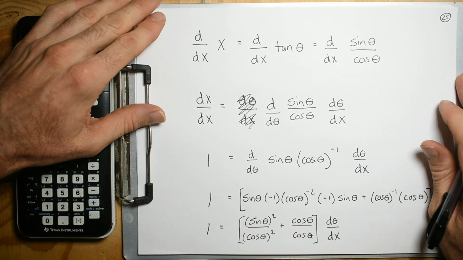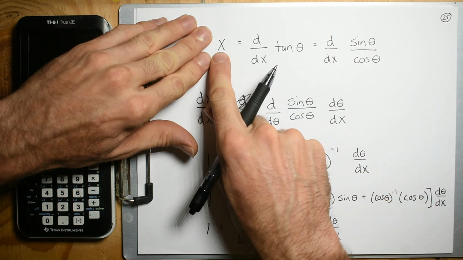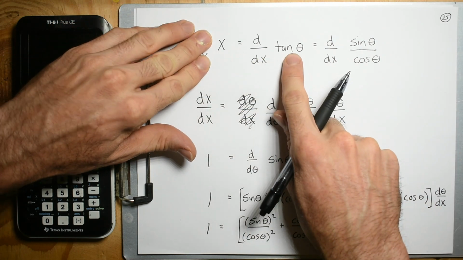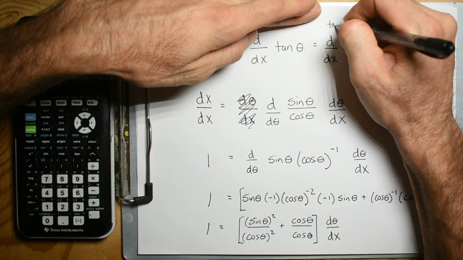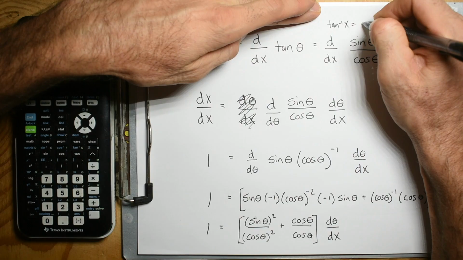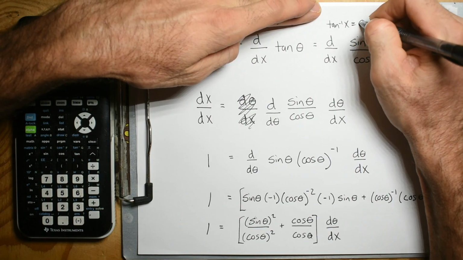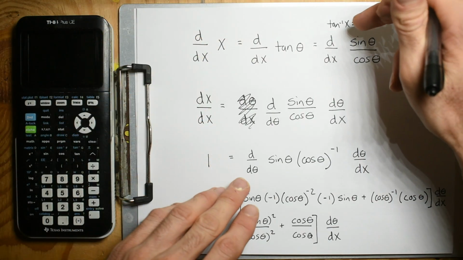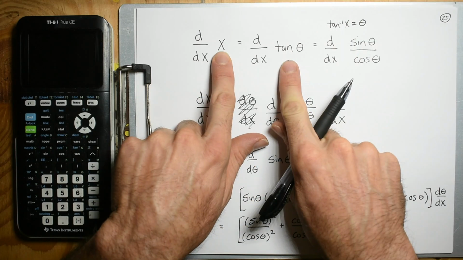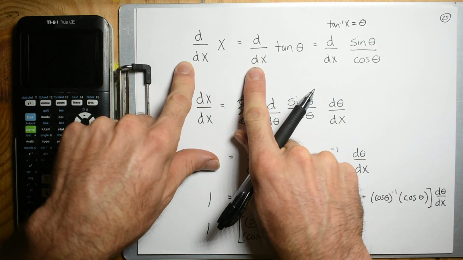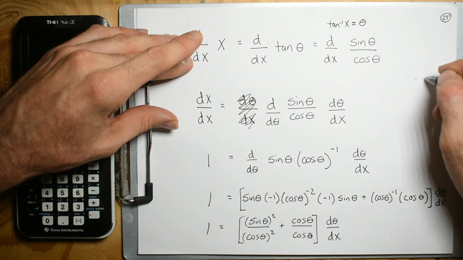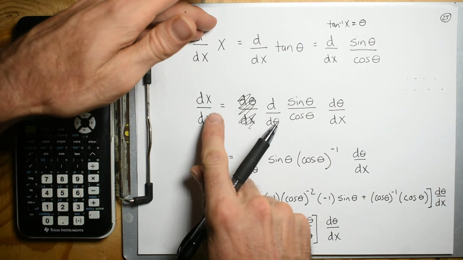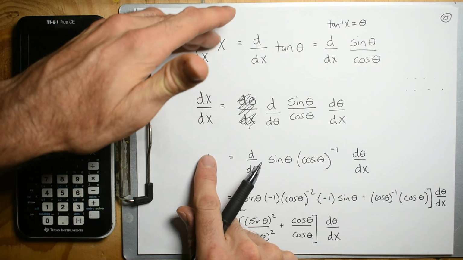Alright, so when we have x is equal to tangent x, because we had inverse tangent of x is equal to theta. And then I got x is equal to tangent x. And I'm going to take the derivative of both sides. This is just the derivative of x with respect to x. And I'm glad I did the number line one, because even something like that is just like, what the hell are you even talking about?